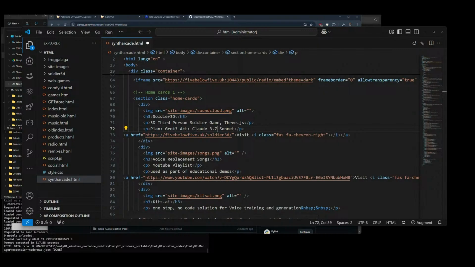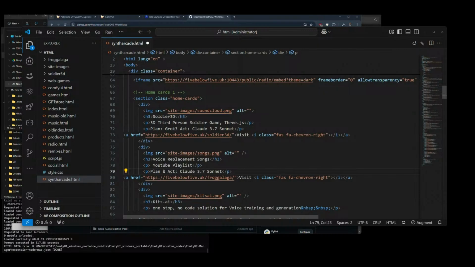And then the Froggerlagger, copy the link, there we go. Froggerlagger, and then it'll be the same thing. So this will be plan: Claude 3.7 Sonnet, plan and act.